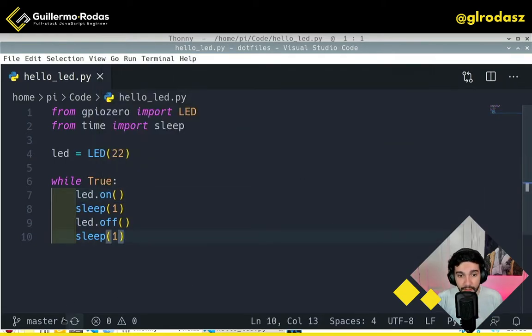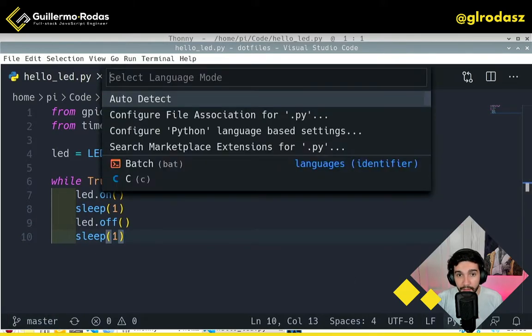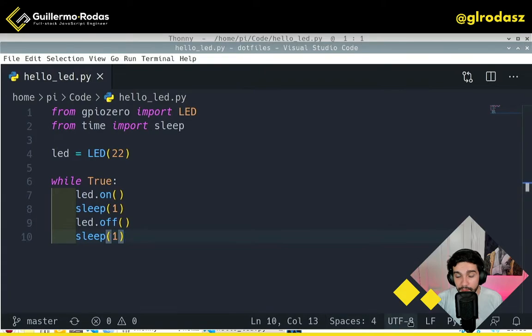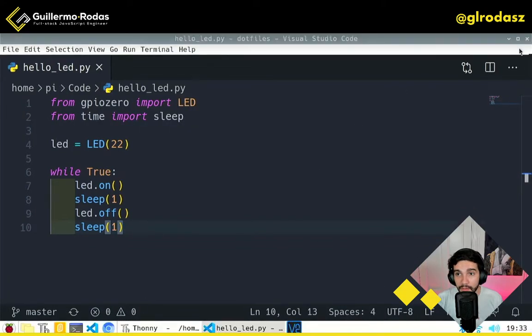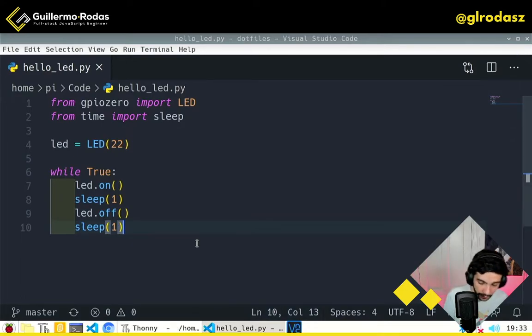I don't know why it's empty. Maybe if I open a terminal here. No idea how this works. But I think I know, if I open a terminal here. Okay, this freezes.